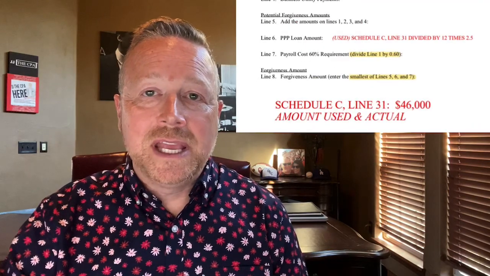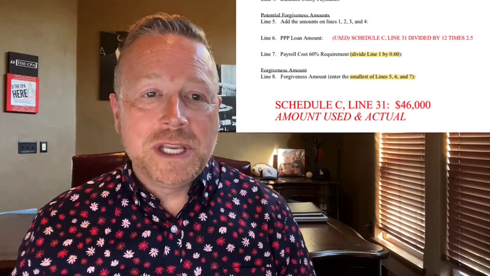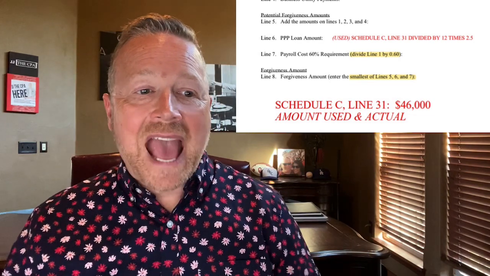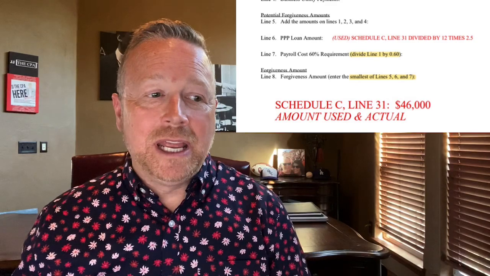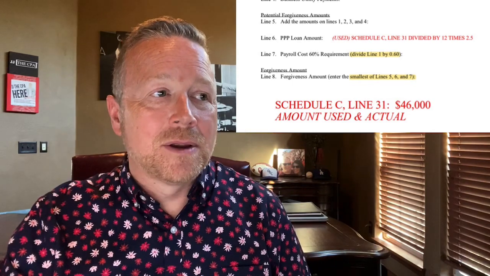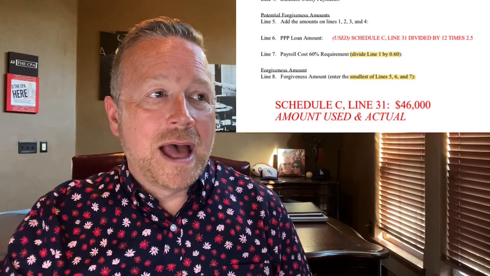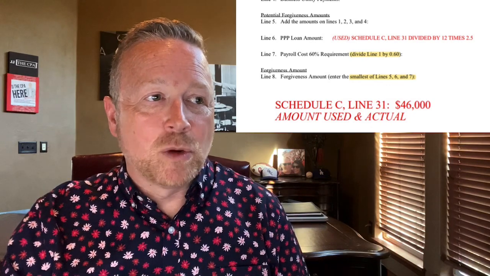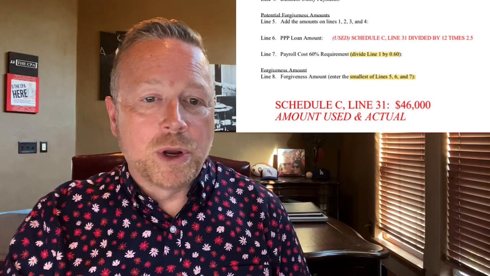Now, I'm going to go down here to the bottom, and what I want you to see is that what we're using here is the actual Schedule C, and we need to know what Schedule C amount was used. So in this example, we are going with those being the exact same, with no difference. What do I mean by that? That means that the Schedule C line 31 that you used to get the loan is the exact line 31 of Schedule C that you're filing with the IRS. So amount used in actual meaning what was filed with the IRS.